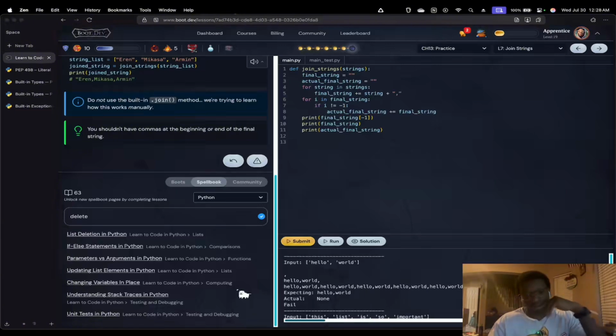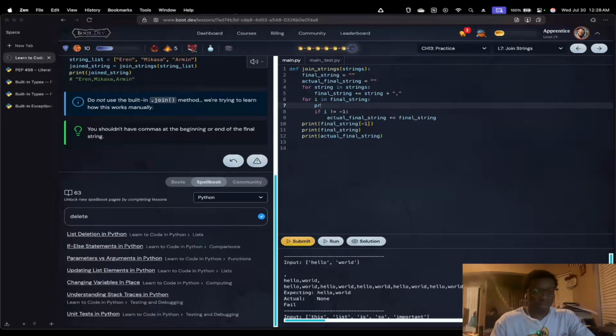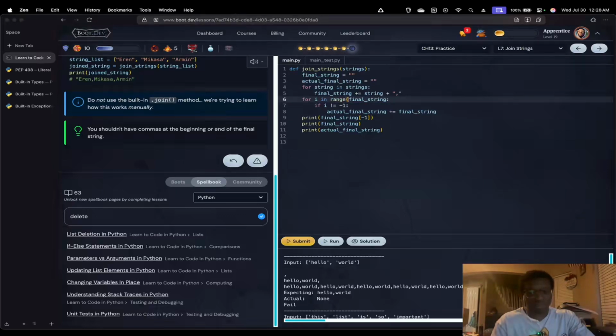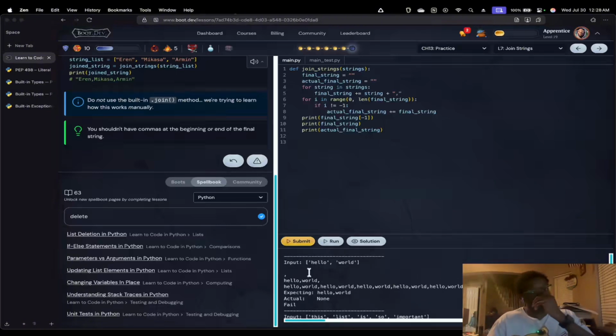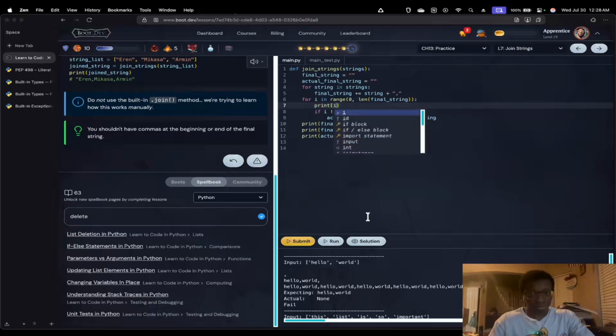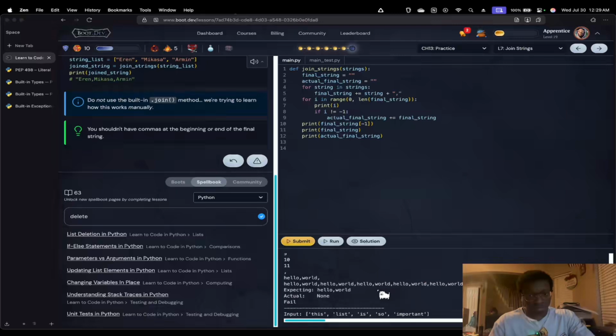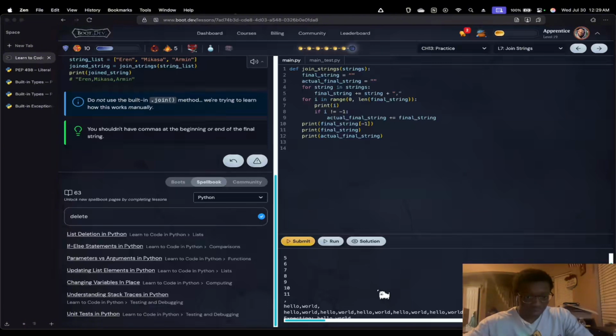That is not what... Oh, I'm trying to enter in range. Oh, it's going to work. So 5, 6, 7, 10.